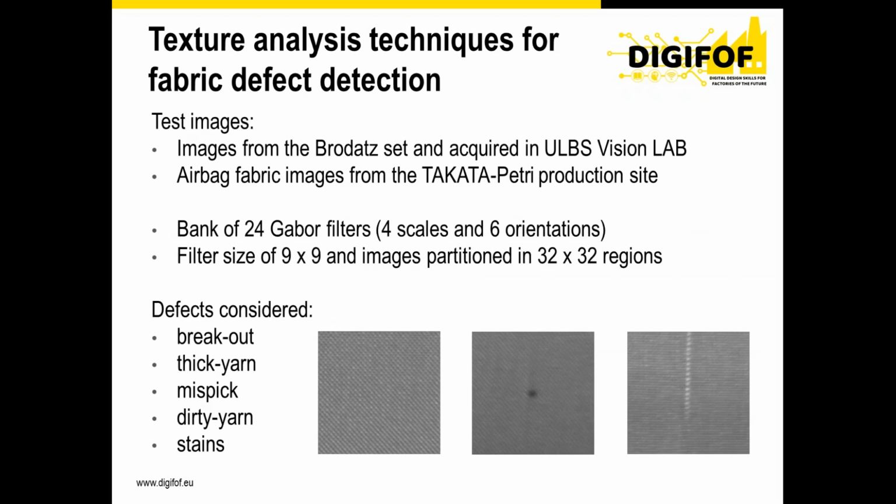So we made some tests. At the beginning, we were using the benchmark which was publicly available on the internet, the product set, and after that we also acquired images of texture defects in our lab. But at the end, as you will see, we have applied everything on a system that we have built for the Takata Petri production site in Sibiu.